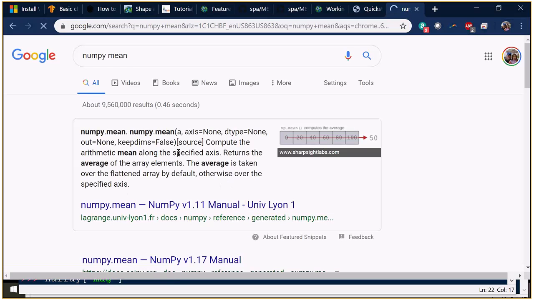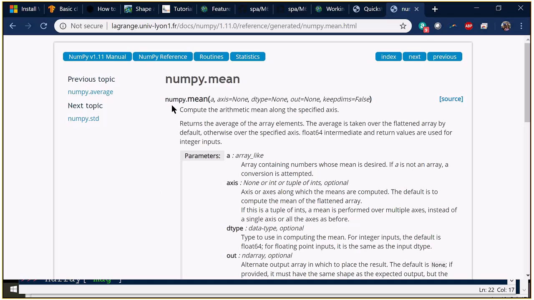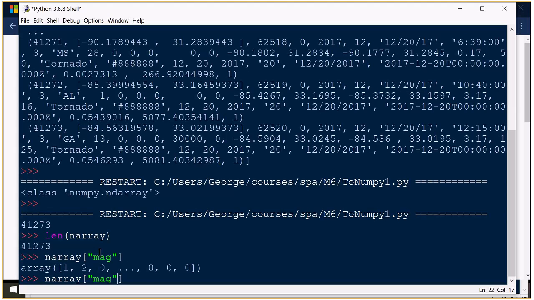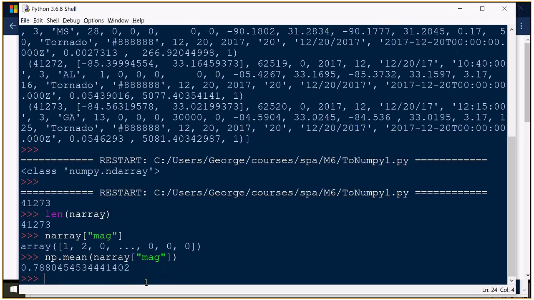So if you want to know what it is, you can always Google. So it's numpy.mean, and then you give it the array. So it's actually like this, numpy.mean. You want me to put NP? Because I said import NP, so you're right, I should do that. So that's the mean. Now that number looks a little different. That number looks like the way we did it the first time, where we didn't throw out the zeros and the negative ones.